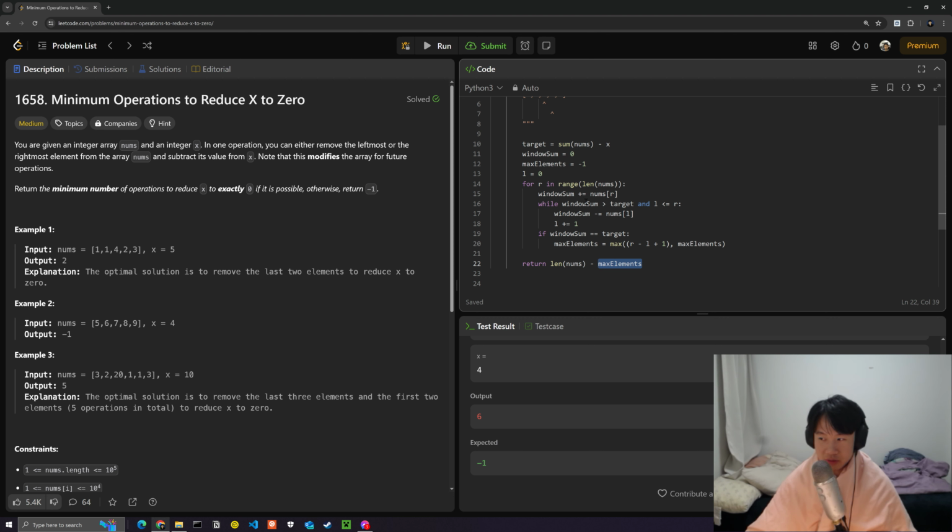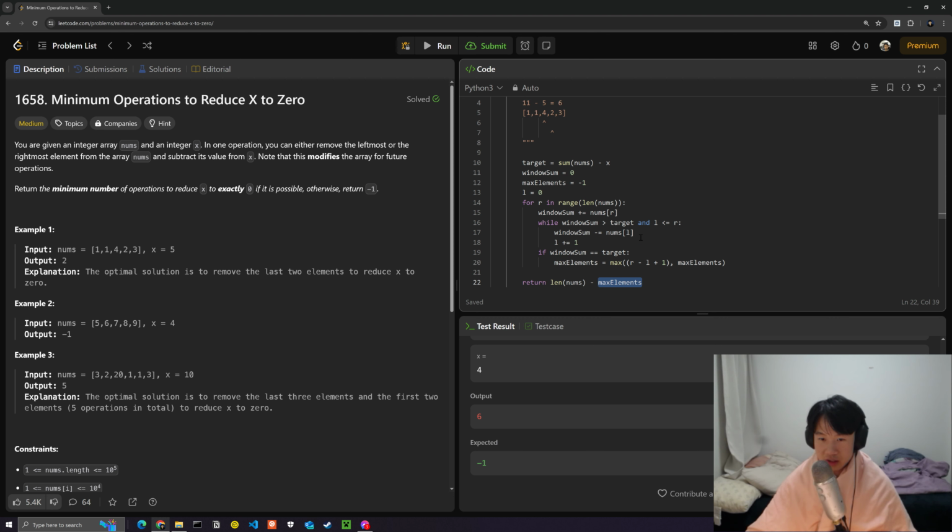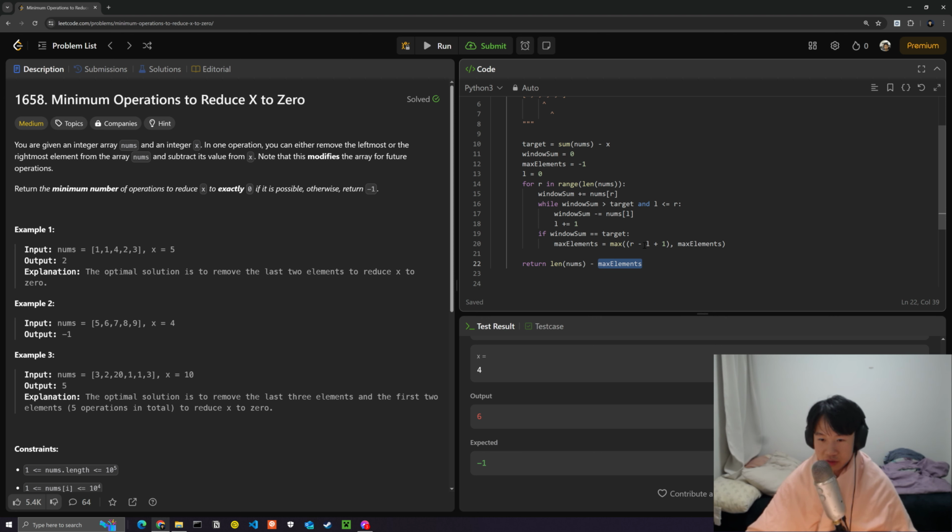So the window sum plus equals nums r, and then while the window sum is greater than the target, you subtract nums l from it and add 1 to the left. Otherwise, you have to see if the window sum is equal to the target, and then you set this to be the right minus the left plus 1, and then the maximum elements. And then you subtract the maximum elements at the very end.